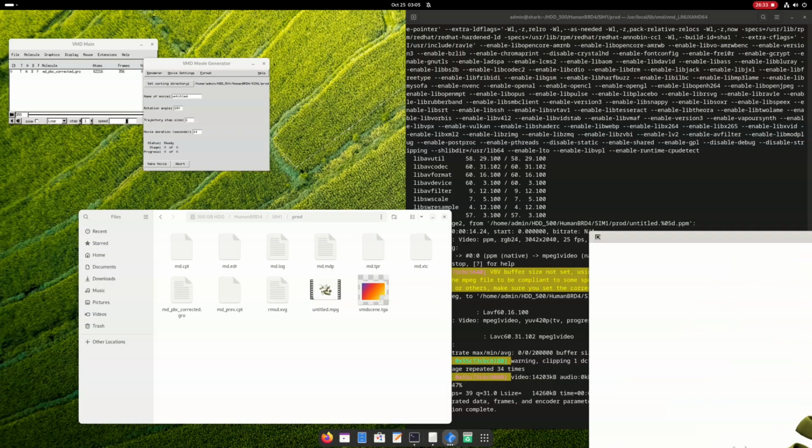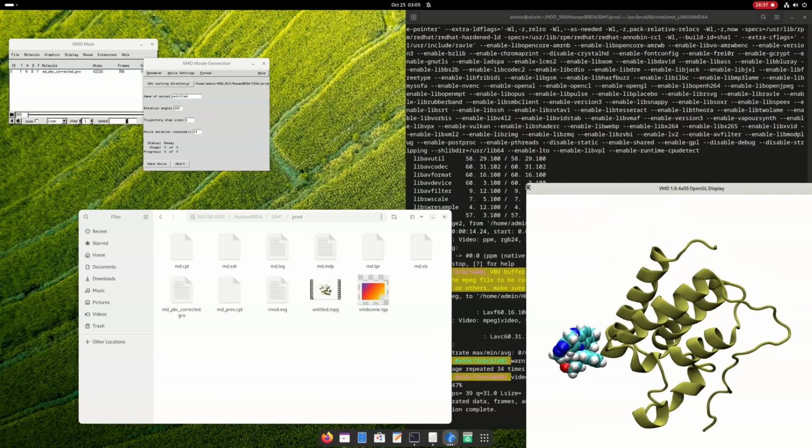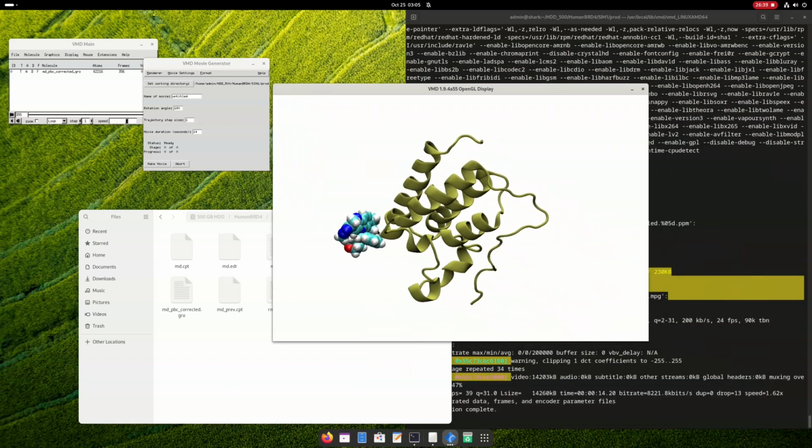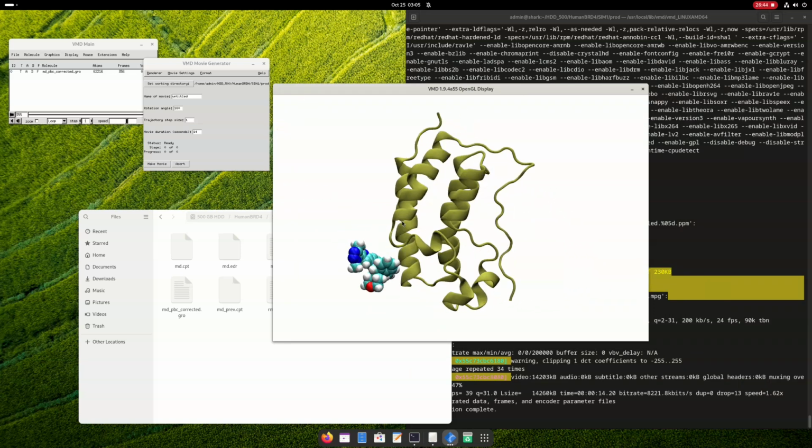Now we have actually seen a lot in VMD, how to visualize the simulations. We also saw how to take screenshots. We saw how to make movies, and there would be a part two of this VMD session where we would discuss how to do some advanced visualization. There are a lot of options in the analysis part that you can do, and we will look into those options a little bit more.